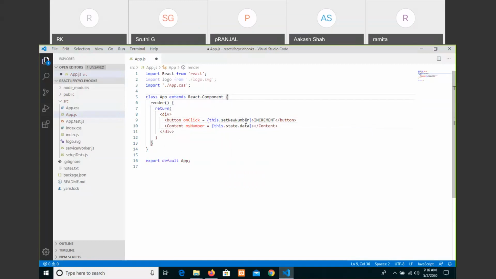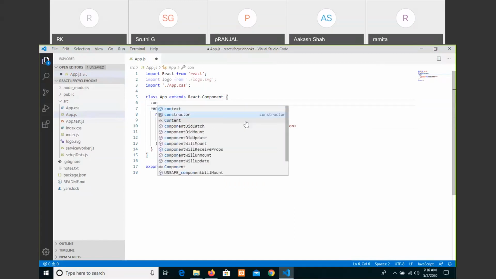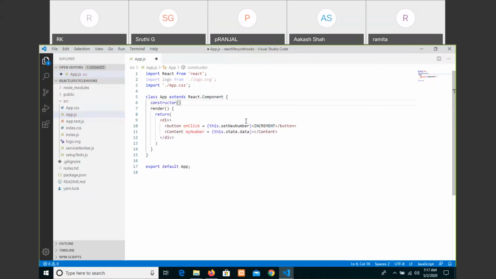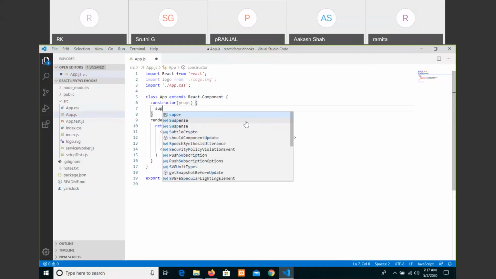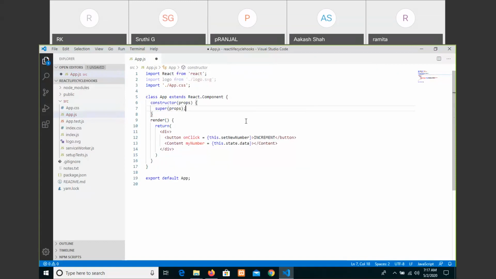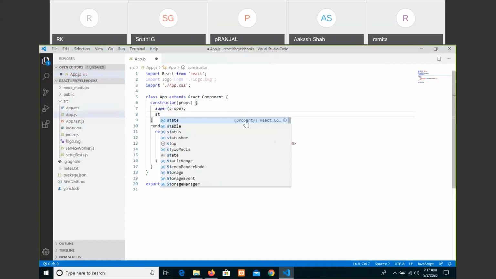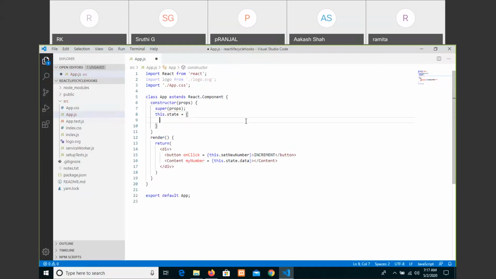So now come to the point, write a constructor of props. Then we are setting a state with a data property with 0 for the time being.